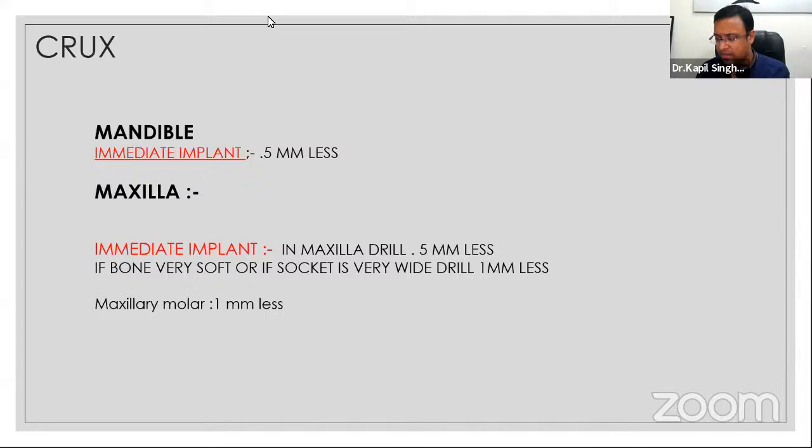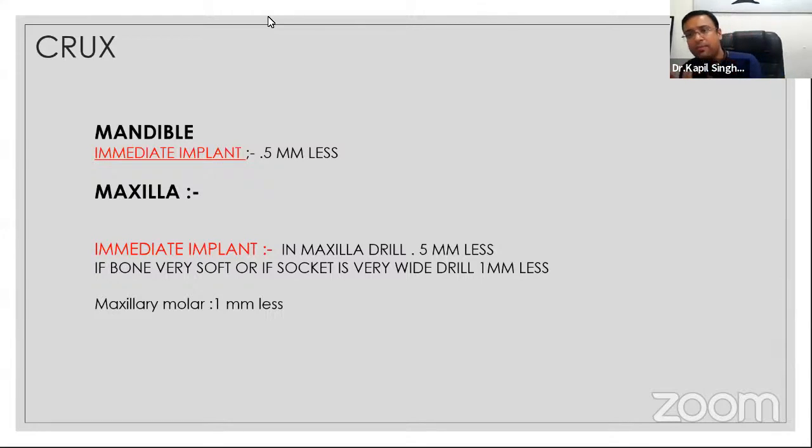If due to any reason implant cannot be placed just after extraction and the patient wants it done within a few days, it can happen. The patient failed to come after 3 months. Okay, so you can place your implant after 3 days. You see, it's not necessary that you're doing your immediate implant.